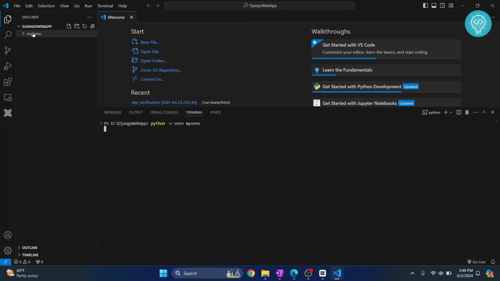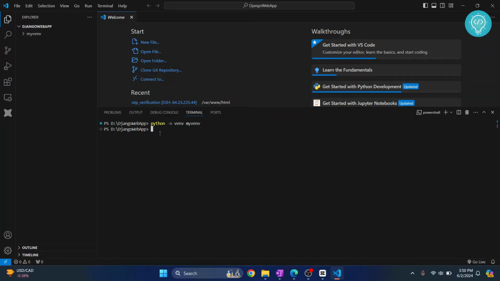As you can see, the virtual environment folder is shown here. Now let's wait till this is finished creating. When it is done, the cursor will go to the next line and this will be shown again. So let's wait for a while. Okay, so once this is done, you need to activate the virtual environment.